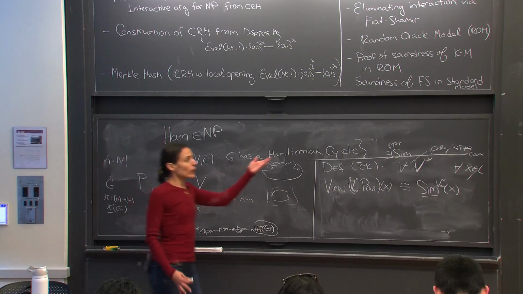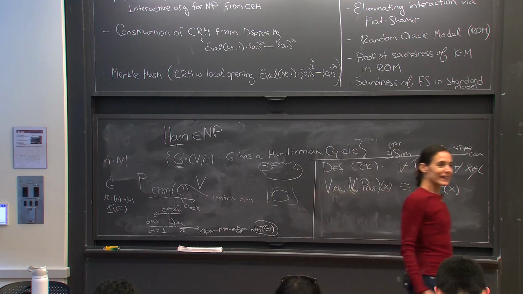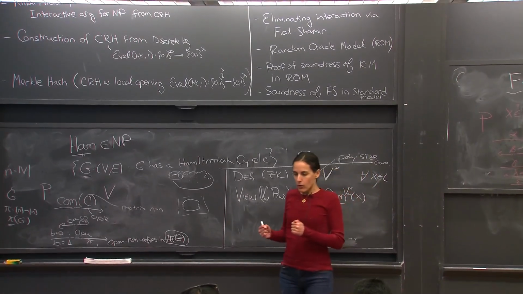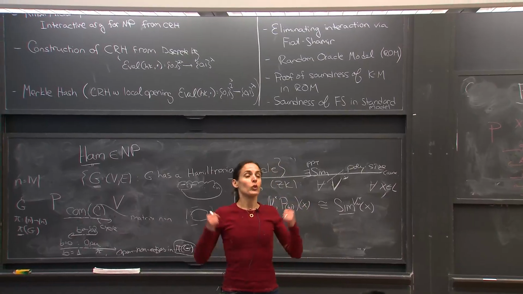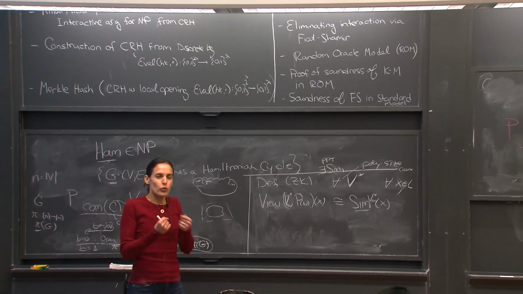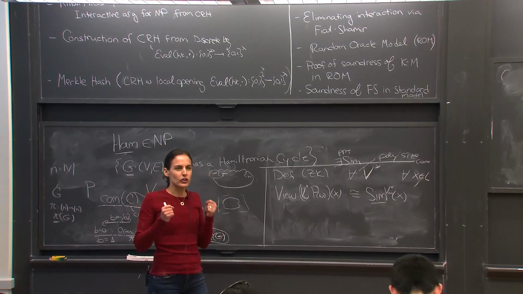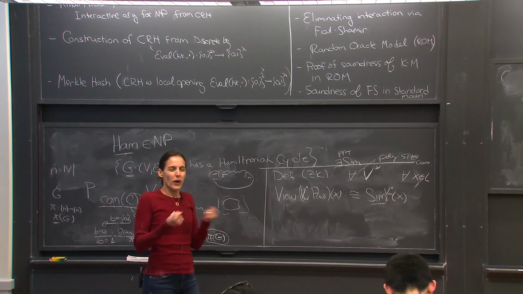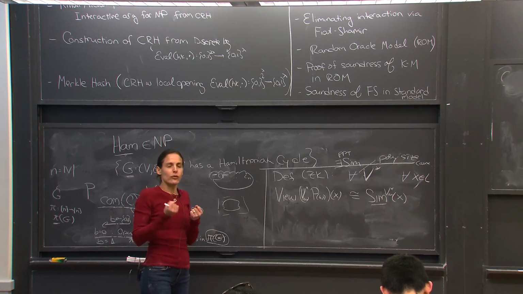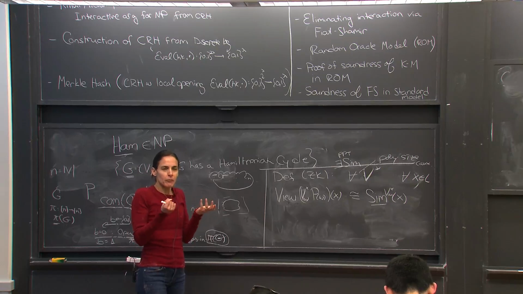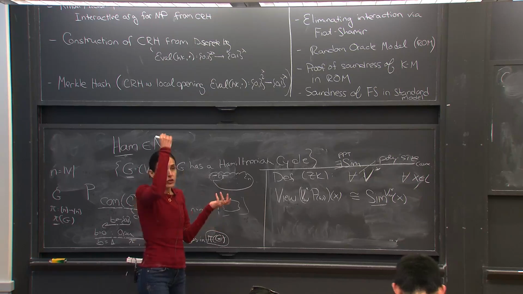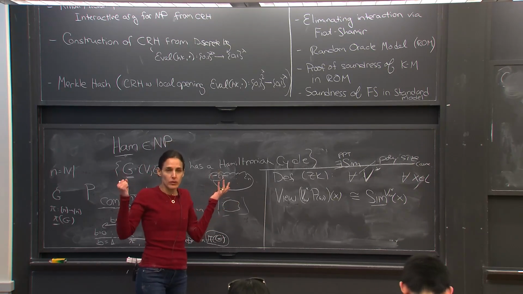Now let's see what happens if we apply Fiat-Shamir to it. And let's say we apply even the random oracle model, Fiat-Shamir in the random oracle model. Because remember, we started by asking, is Fiat-Shamir sound? We don't know. And then we said, you know what, if instead of a hash function, you use a random oracle, like a completely random function, then of course it should be sound. Because intuitively, what does it matter if the prover is talking with a verifier or with a hash function? If it was sound when the verifier sends him random bits, it should be sound when he's talking to the hash function, because the hash function also sends him random bits.